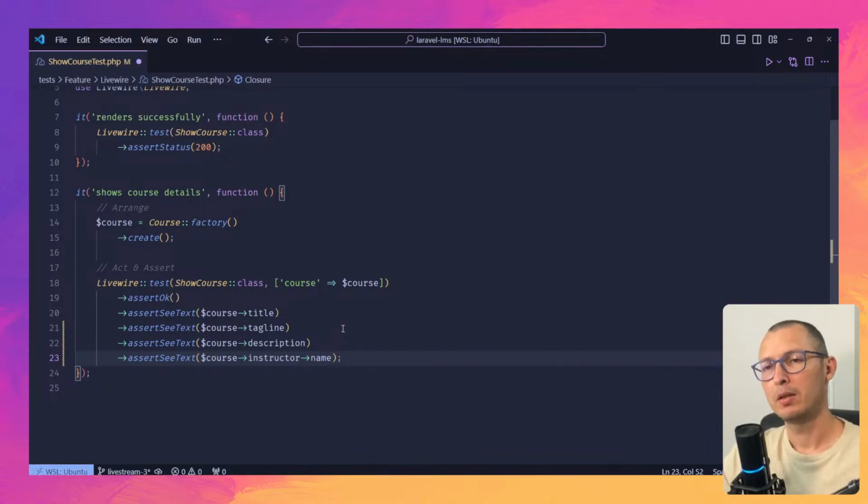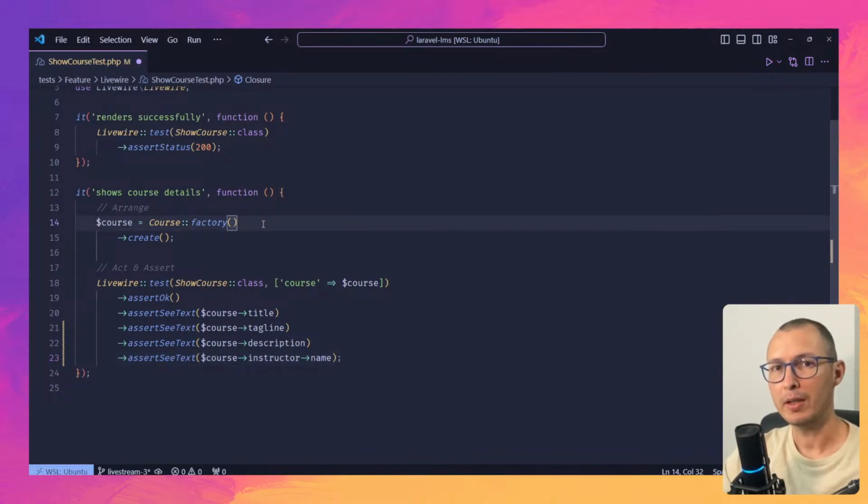So that tells me two things. I need to modify the factory to link the course to an instructor via a relationship, and also I need a relationship called instructor in my course. So first, let's go with the factory.